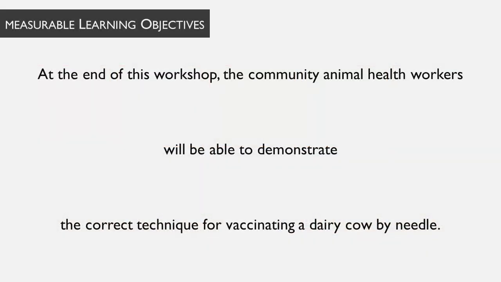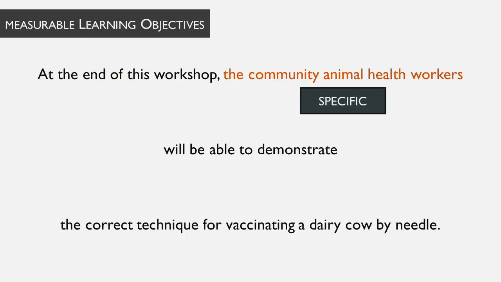Let's look at this in an example. Here we have the objective. "At the end of this workshop, the community animal health workers will be able to demonstrate the correct technique for vaccinating a dairy cow by needle." First, we can see that the objective is time-bound to the end of this workshop.